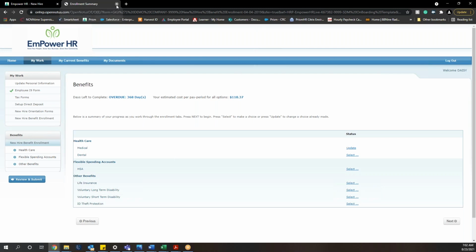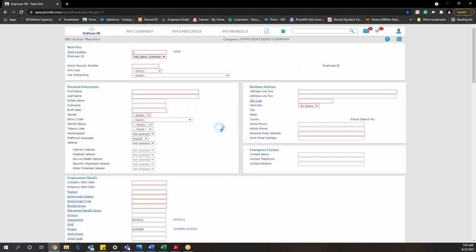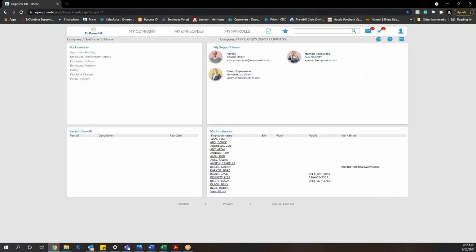I'm going to toggle back to the manager portal that we were just in and go back to our dashboard here. Now, as I had previously mentioned when we started the demonstration, this is your main landing page as a manager user within Prism. Now, this is customizable, so if you have managers that need to have access to the system, that maybe they shouldn't see payroll information, the payroll quadrant here on the bottom left can be toggled off.